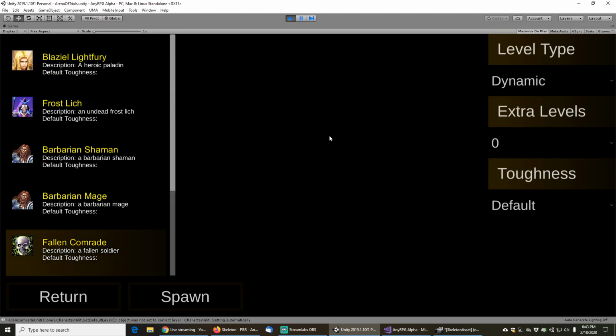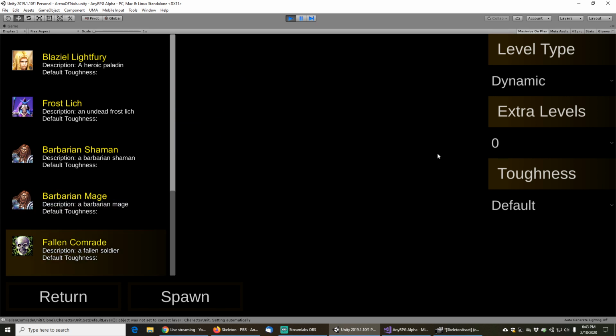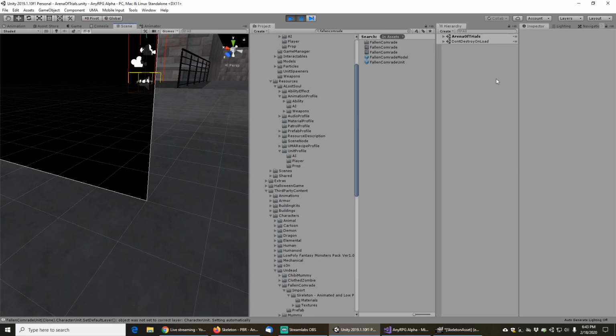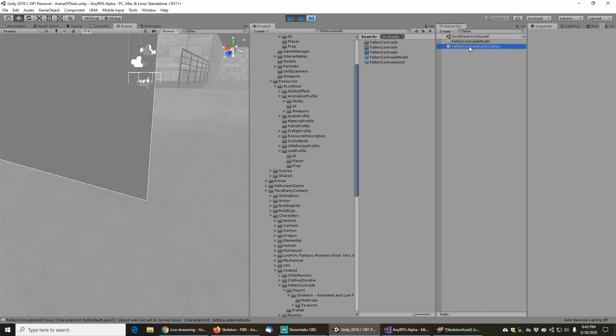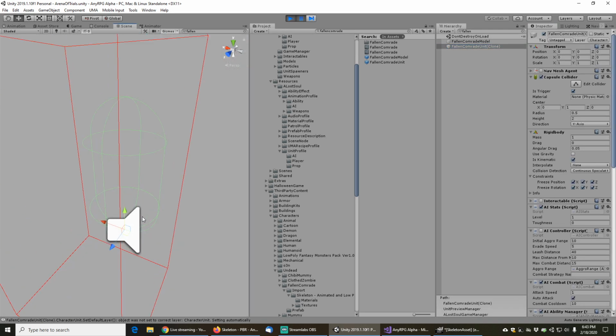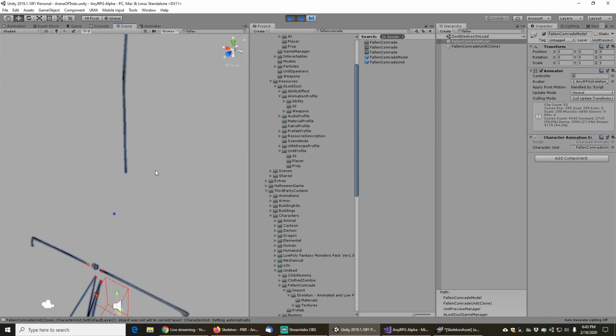Okay, I'm still not seeing the Fallen Comrade, which is a little bit odd. Let's press pause here and look for the Fallen Comrade. So if I hit F to focus on him, and let's hit F to focus on his model.